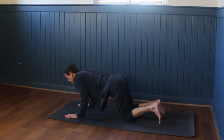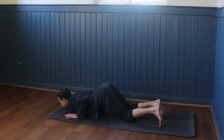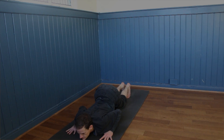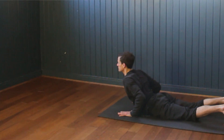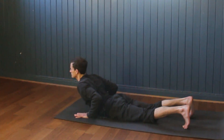Gravity might start taking over as we move into the sixth movement, lowering down. Bending the knees, come down onto the knees and lower your chest down to the mat between your hands so the hips are slightly lifted. You can put your chin gently down on the ground if that feels okay. From here we move into the seventh movement by lifting the chest — the toes are still down on the ground as we roll the shoulders back. This is cobra. Try and feel the shoulders rolling down away from your ears. Chest lifts as we look forwards.